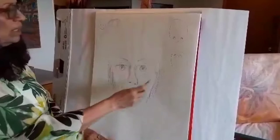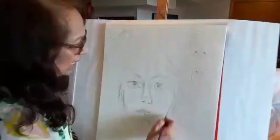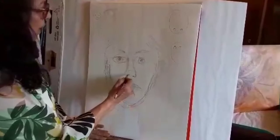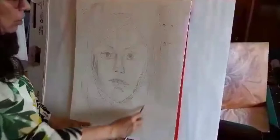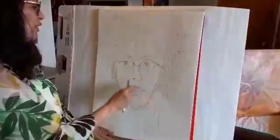So let's get a little more detail. Shade, shade, shade here. Maybe cut some of this off. This could become the neck of the person. Okay, and it will be in shadows. Okay, so more shading. My hairline starts around here. I comb my hair to the side, kind of like that. And then I have long, kind of curly, wavy hair like that. I wear glasses, so I will put that as the last feature, my glasses. Okay, so, hey.